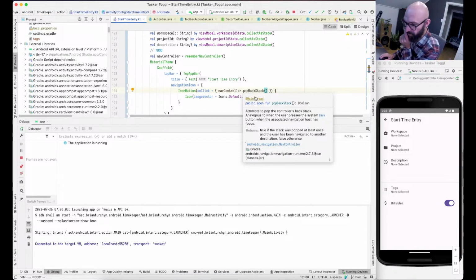Pop backstack. Attempts to pop the controller's backstack analogous to when the user presses the system back button when the associated navigation host has focus.